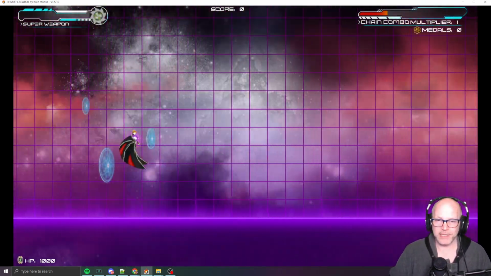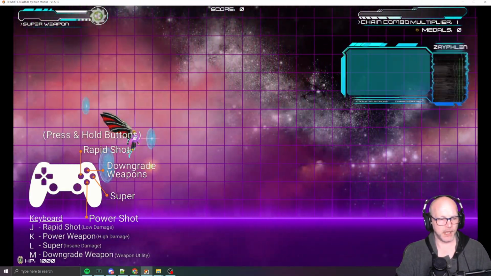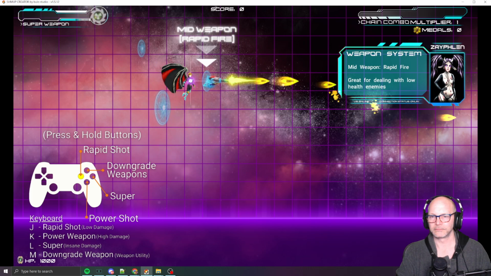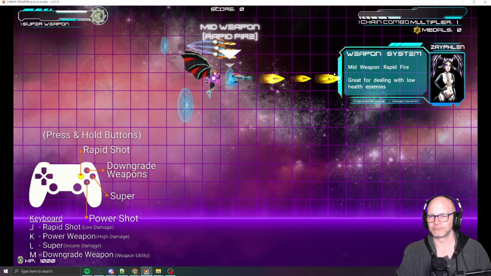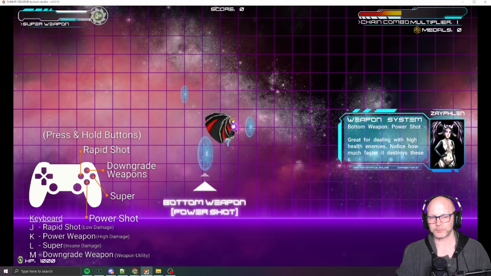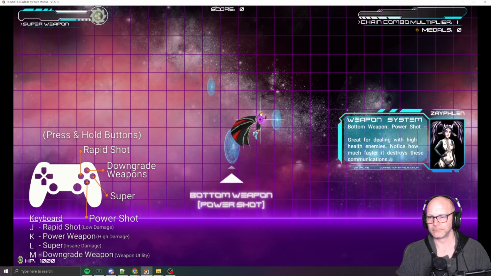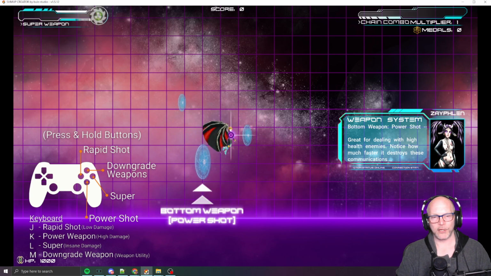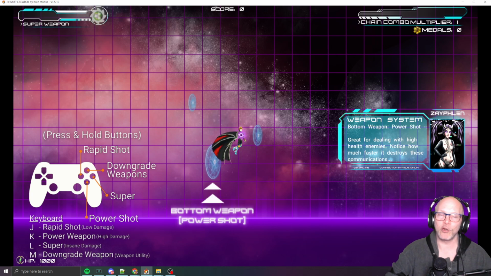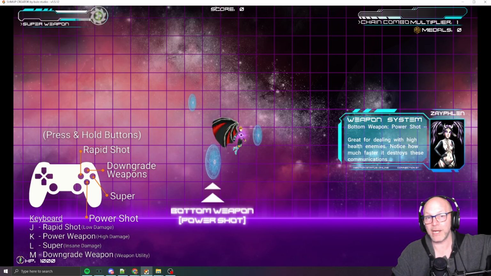We chose intentionally to keep the voice line going even though we've killed the dialogue at that point. We updated the weapon system, mid-weapon: rapid fire, great for dealing with low health enemies. We increased the bottom weapon, power shot, great for dealing with high health enemies. Notice how much faster this weapon bay destroys these communication transmissions. We increased the health for the dialogue, so they take a little bit longer to kill. But we didn't want them to die because we're using enemies as dialogues.